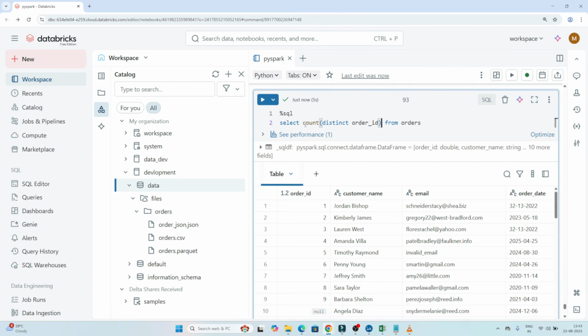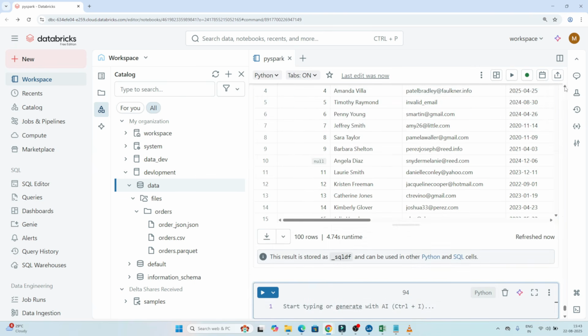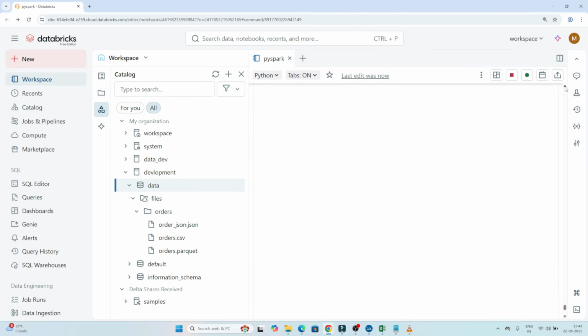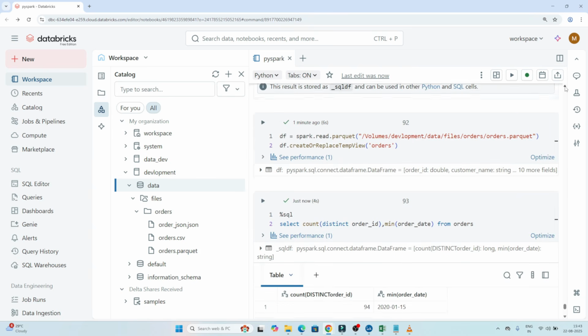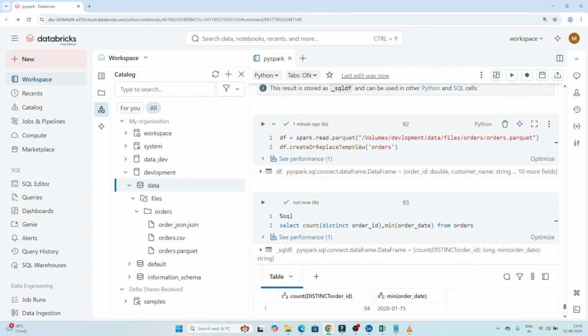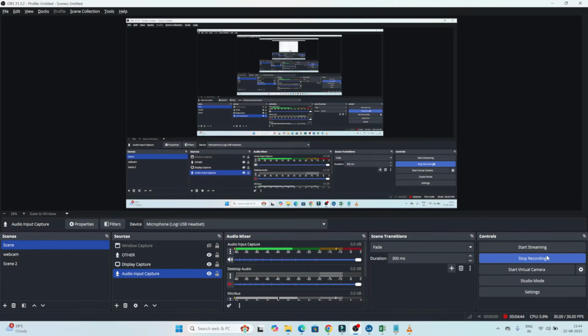Any kind of thing you can write, minimum of order date, any kind of SQL code. So like this, if you have to convert any data frame into a temporary view, we can use the create or replace temp view command. We have to pass the view name, and that view you can use for any SQL query. I hope you got the idea how to create a temporary view.